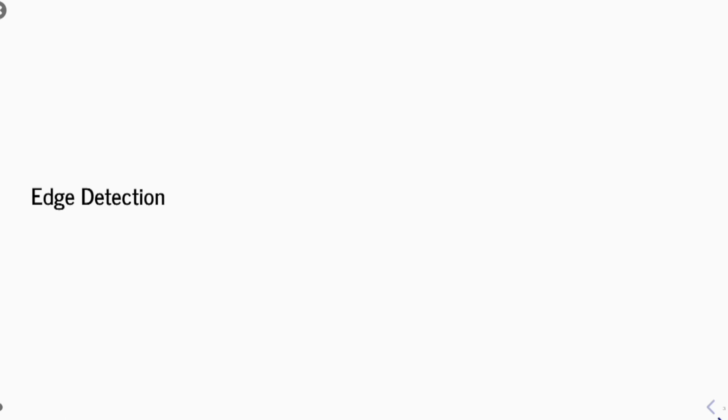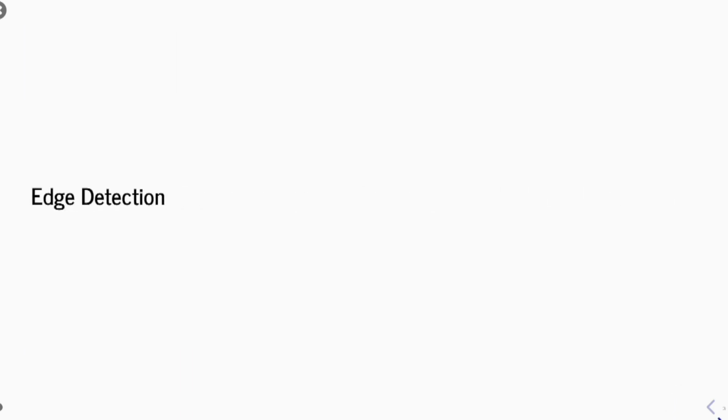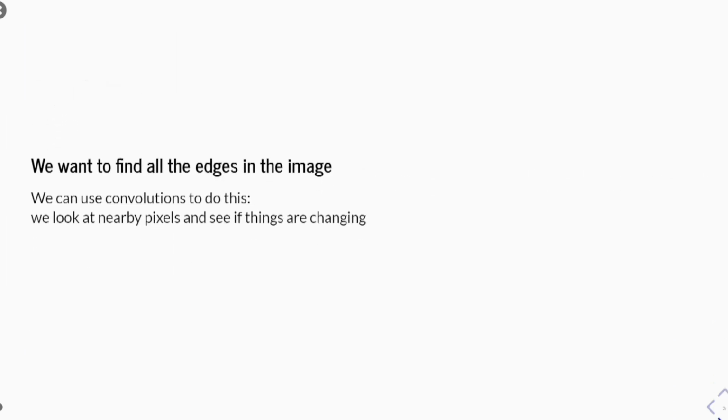Now we're going to try to detect the edges. Going back, you can see that there's a tree, there are different pieces, there are people there. We don't want to remove the things that are very obvious; we want to remove the background. So we're trying to do edge detection. The first step is we're going to use convolutions. Convolution sounds fancy, but it's basically that you look at every pixel and the neighbors around it, then do some calculation to figure out what's going on at that pixel.